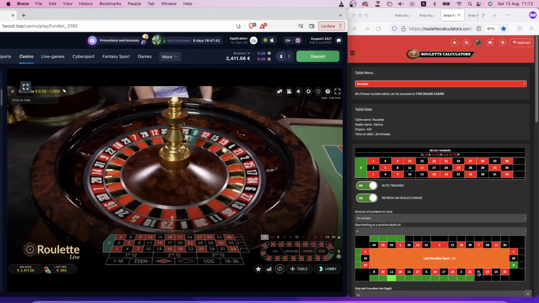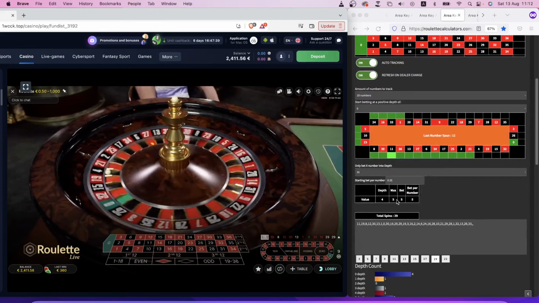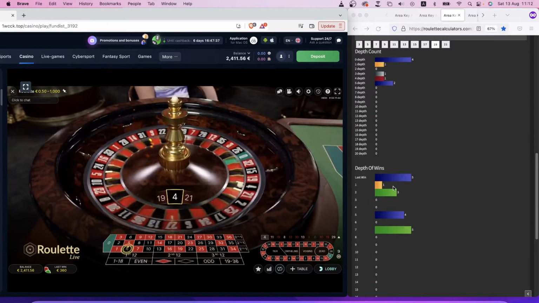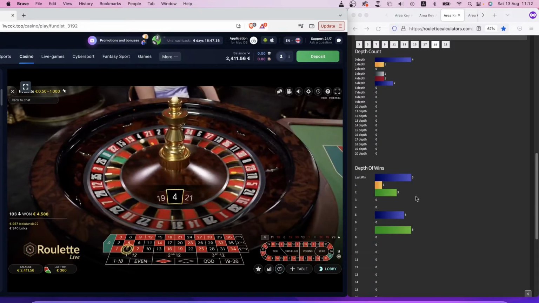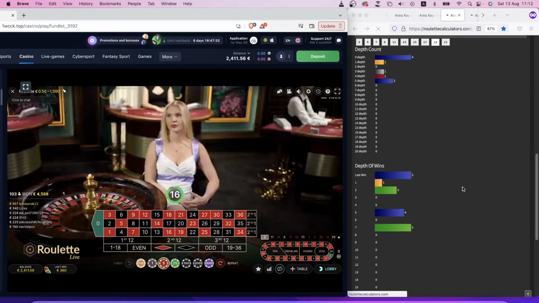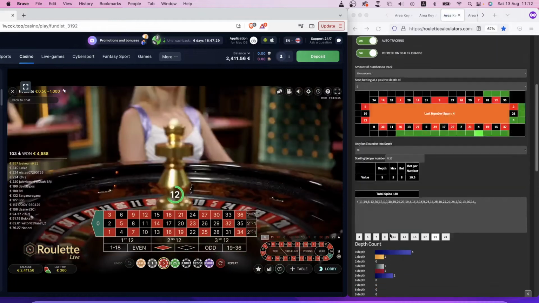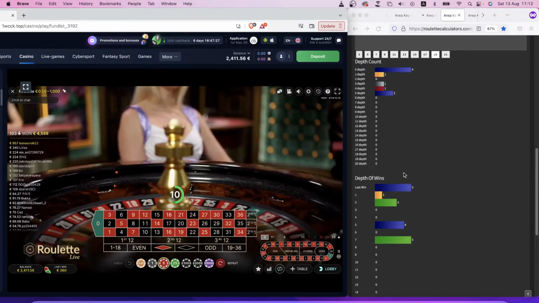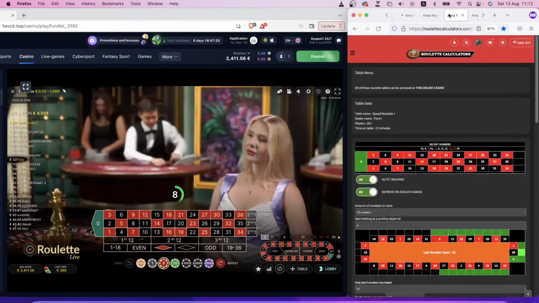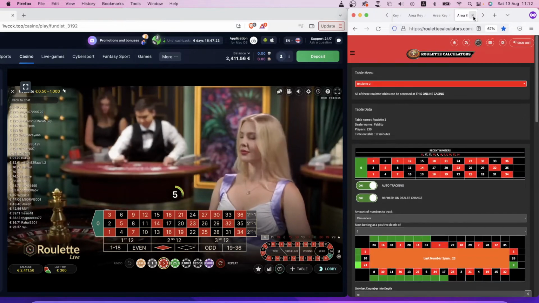You can see there, number 4, so it's unhighlighted again. So depth of 5, you can see this dealer is hitting those higher depths, and that's essentially what I'm betting on. I'm betting on what the dealer is showing me in the table here. The Pragmatic one, which I was on, looked absolutely amazing. Let's find that table again.